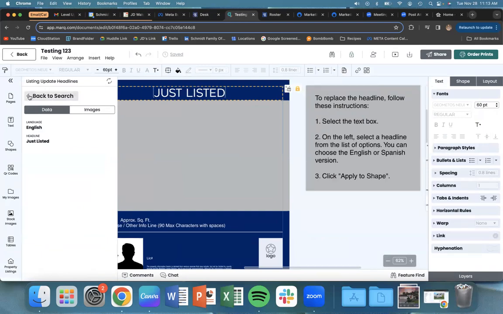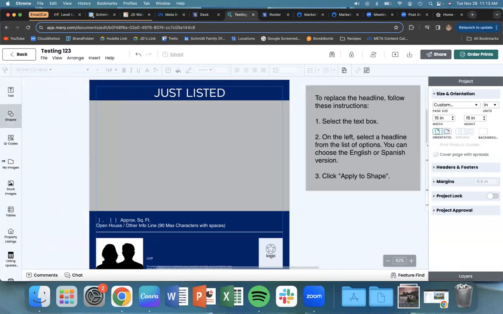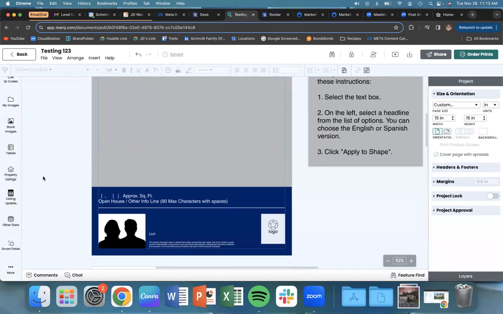So I clicked on the text box, and it gives me all of these different options. Of course, you can just search, so you don't have to filter through all of them, but you have a bunch of options there to choose from. But the other thing I'm going to do, and sometimes this doesn't work for me as an admin versus as an agent, on the left-hand side over here, you're going to see all of the different options you have in terms of pulling information in.